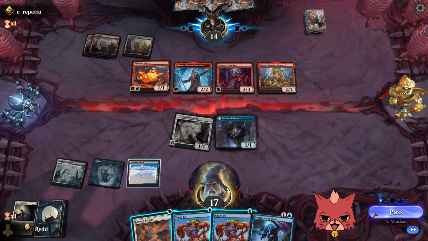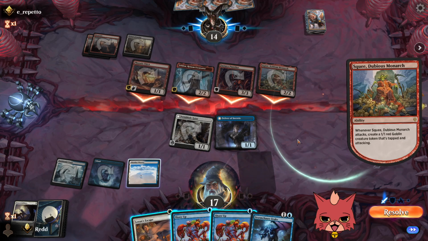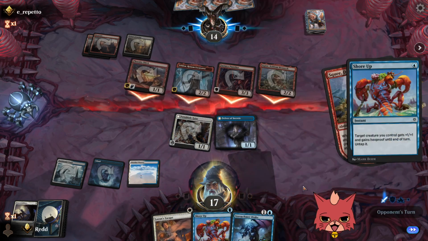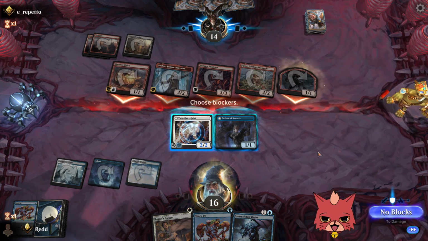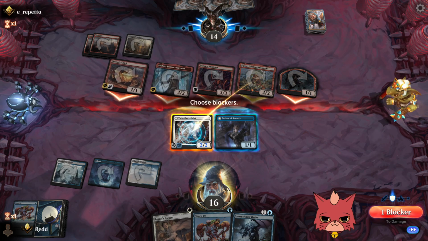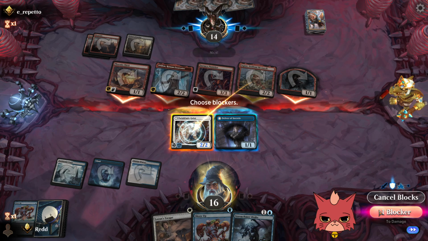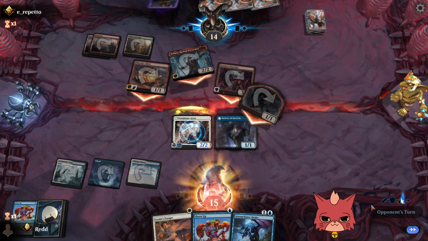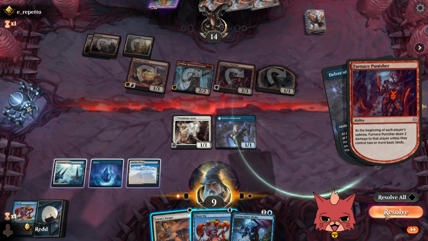Oh, okay. Well, I guess we end up blocking Squee. Oh, Punisher has Menace, by the way. So that's a thing. Okay, Shore Up. Ow. Take out Squee, right? And keep Delver. The Feldon's a problem, dude. The Feldon's a problem, because I think Feldon would have been a fine block as well.